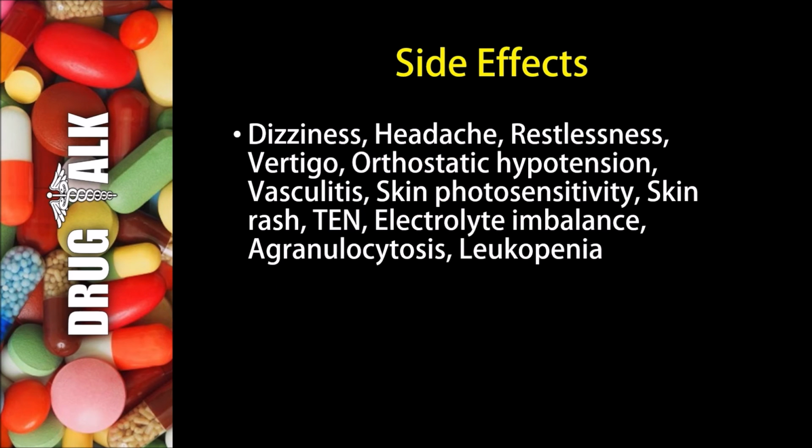Now, as with all medications, there are some side effects or adverse reactions that patients may experience while using chlorthalidone, so we'll go over some of those here now. Some patients may experience dizziness or a headache, as well as restlessness, vertigo and orthostatic hypotension, which would be a sudden drop in blood pressure when going from a seated to a standing position, are possibilities.